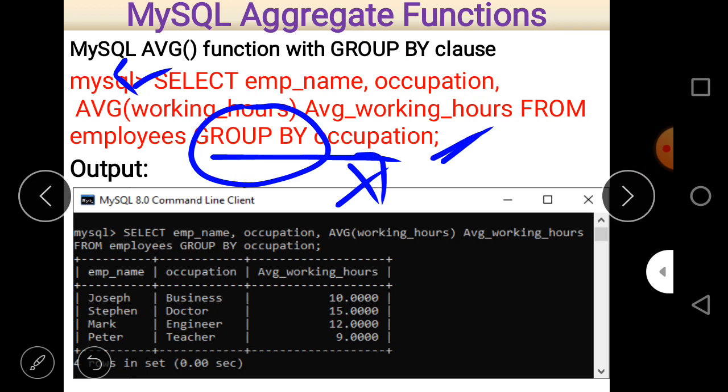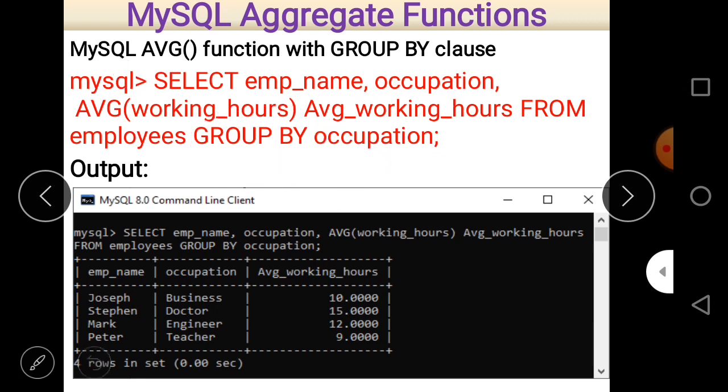So here the average is calculated according to the group by occupation. First of all, different occupations are counted here, and according to that, the average working hour of that occupation will be calculated, and that you can see on the screen. This is the answer.